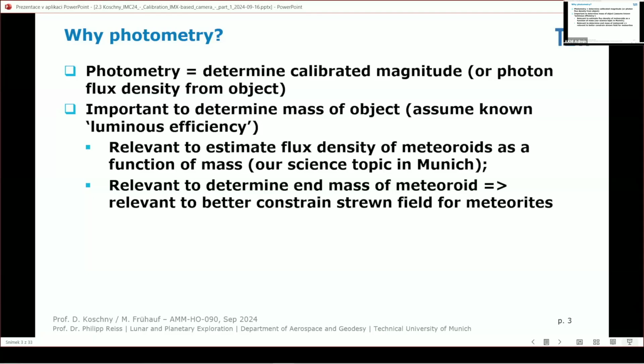That's number one. The second one, which might be of interest to many of you, in particular those that look for meteorites. Of course, the luminosity, and we heard this yesterday also from you there, is important to understand the mass of the object. So for example, the end mass, if you look at the path of the fireball, you want to have a feeling for the mass that ends up on the ground. You really want to have good photometry. You want to understand the energy that was emitted by this object. So that's really why you want to have good photometry.